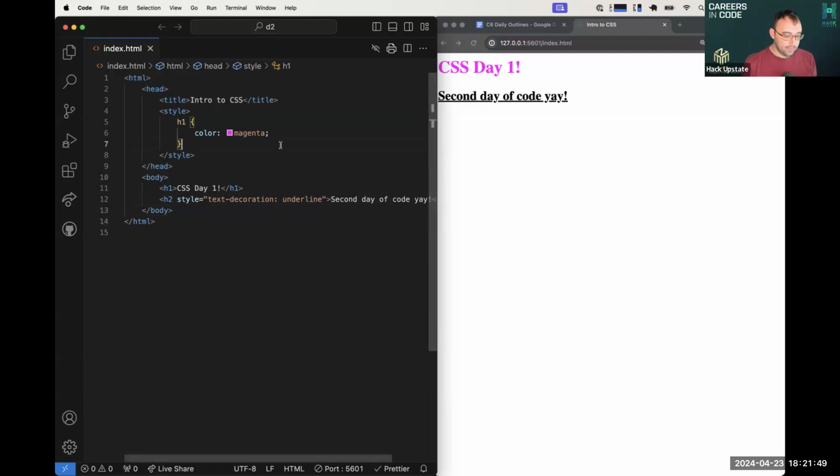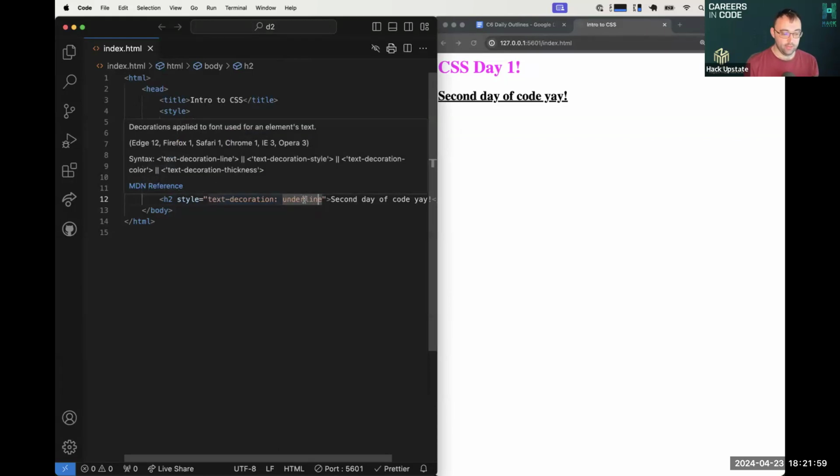Okay. Now you may be saying, Max, you're pulling all of these out of your butt. How do you know where all of these properties are coming from? How can I learn about these? What can I use instead of text decoration? What are the other different things here? Well, if you hover over the underline, you can see this thing pops up and you're like, well, that could kind of be helpful, but I don't really understand.